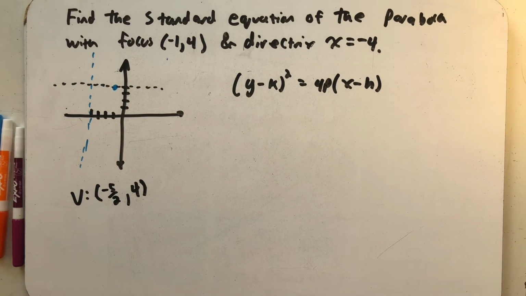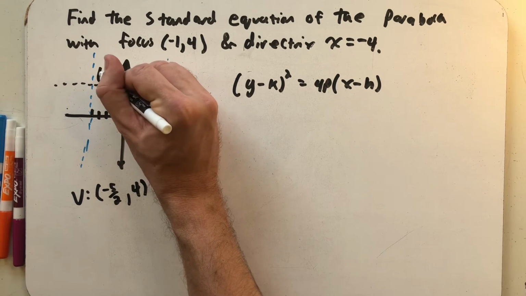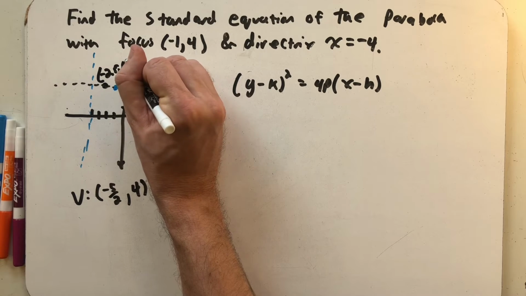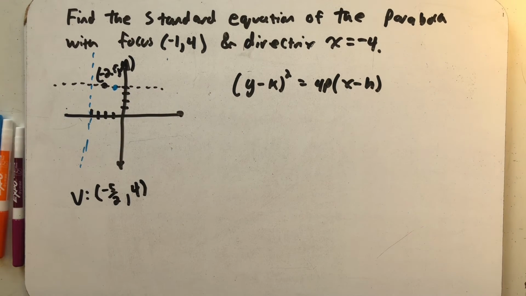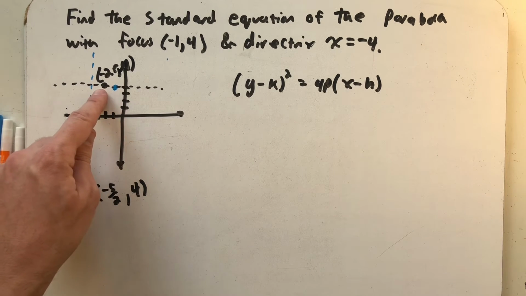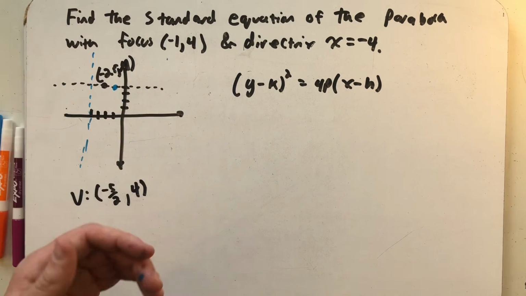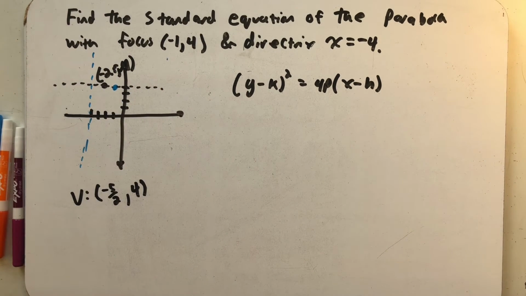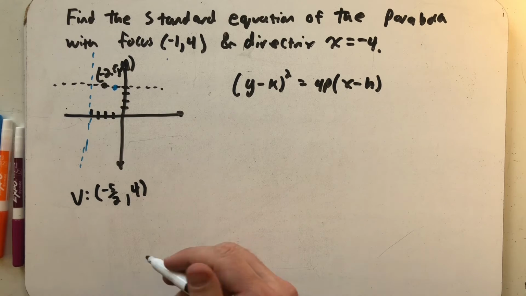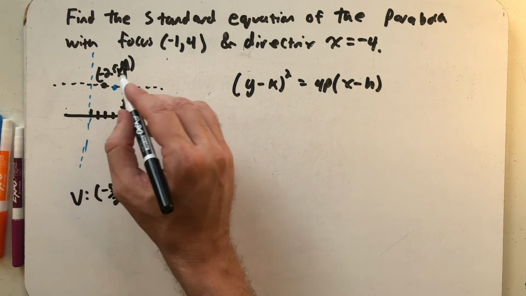All right, I found my vertex. It's at -5/2, or -2.5, comma 4. So we have to deal with a fraction here. That's okay. I know my value of p is a distance between a vertex and a focus. A signed distance, but since this parabola faces off to the right, we're going to have a positive value for p.